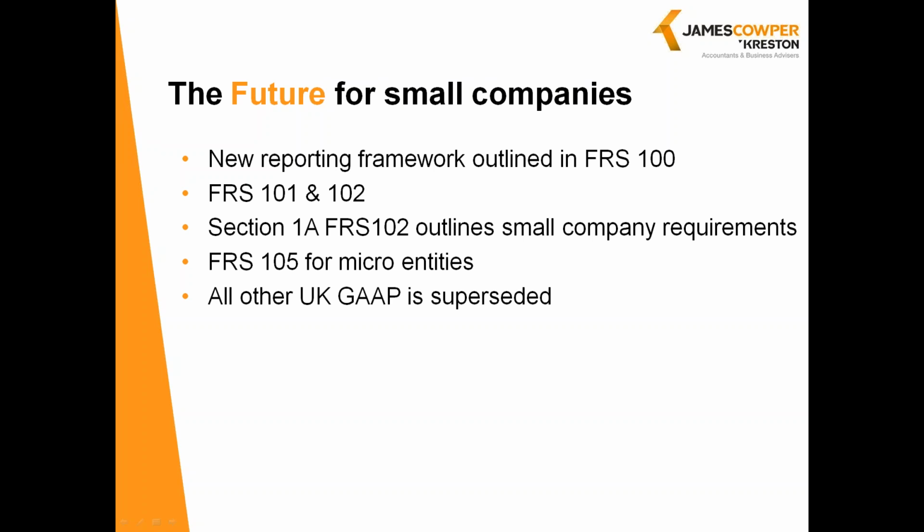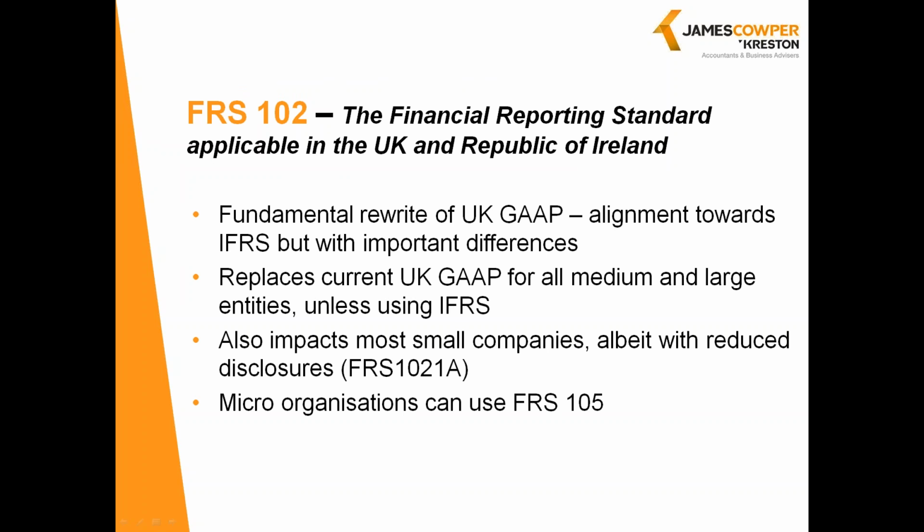I think the point worth noting is moving forward, all other UK GAAP, so all UK accounting rules, is superseded. This completely does away with everything else that we've had in the past. So it's a fundamental rewrite of UK accounting. There's an alignment towards IFRS, that's International Financial Reporting Standards, but there are still important differences. And this replaces UK GAAP for all medium and large entities and also small entities, small companies, albeit that there are some changes between the rules for medium and large companies and those for small companies. As mentioned, micro entities can use something called FRS 105, which we will look at during the course of the webinar.